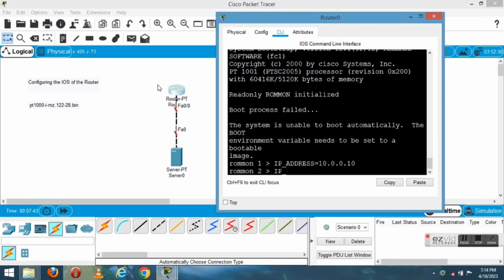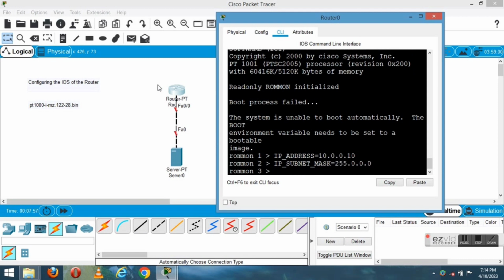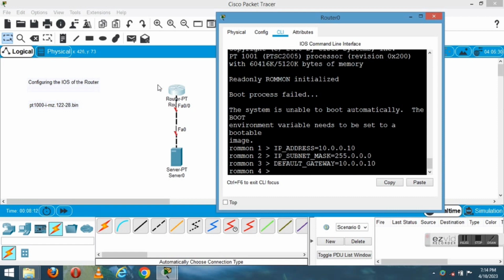IP subnet mask we are going to give, that is 255.0.0.0. Enter. And then we are going to give the default gateway, and the default gateway is 10.0.0.10.